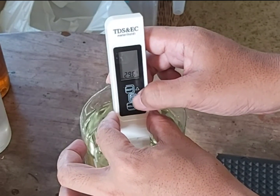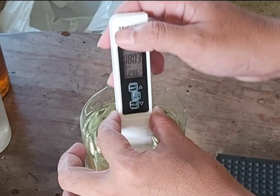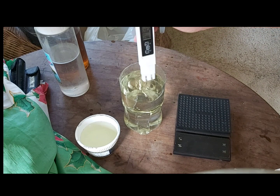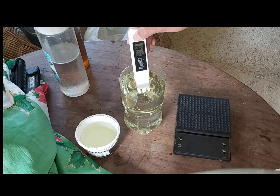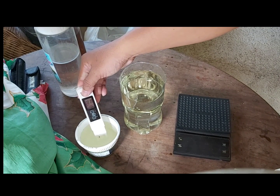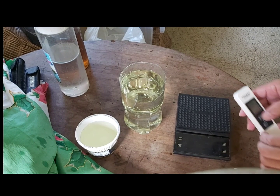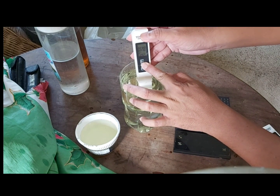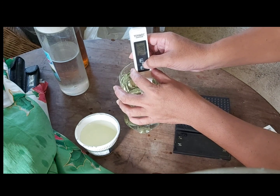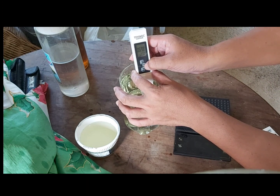To recalibrate your TDS meter, please read the manual and follow the calibration instructions. Now that we have calibrated it, let's cross-check against our reservoir — it's reading around 819, and checking again shows 804 and 819. Both readings from our reservoir are now pretty much the same. The two TDS meters look similar but actually came from two different companies, which is why we need to double-check that they are giving the right readings.